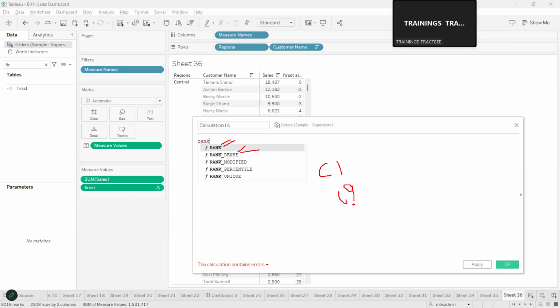I have three customers. Two customers have the same sales, 10 rupees and 10 rupees, and this customer has 5 rupees sales. Now, how will the rank function work here? Simple. Customer 1 and customer 2 have the same sales, so rank has to assign the same rank here, rank 1.